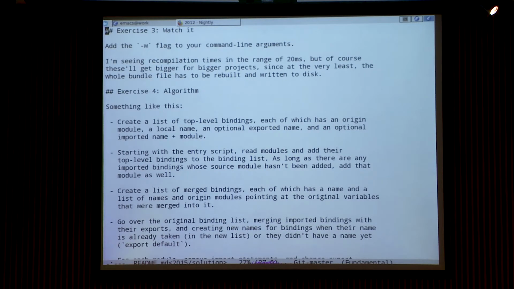Like I got 20 milliseconds for a rebuild when I changed something. Of course, if your project is bigger, this will be a bit bigger, but it's quick because it doesn't have to do all the work again. It's clever about keeping the stuff that didn't change around and only updating the parts that you actually changed.